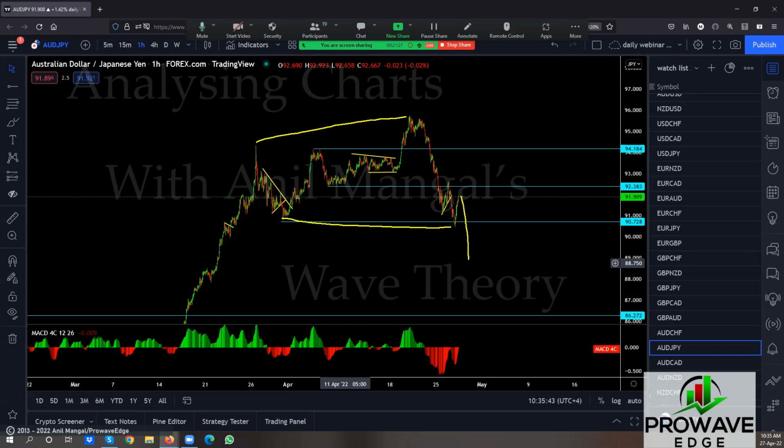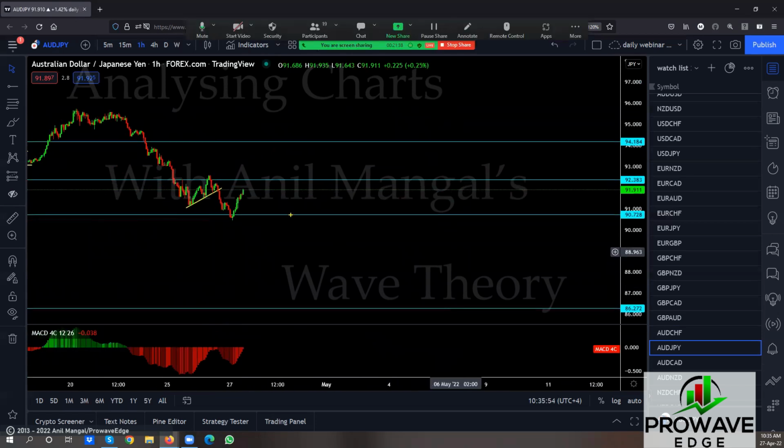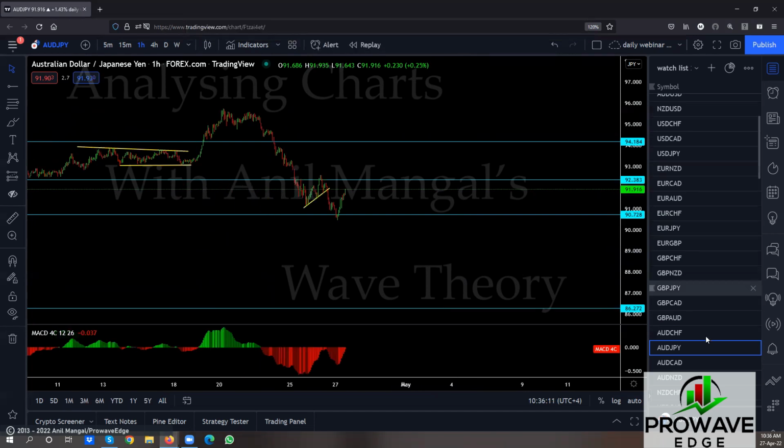Or are we trying to go down more? So an expanding flat means you wait for the flag here. We don't have it. Wait for the flag here. You definitely need a 1 hour flag to confirm that upside. We'll stay with the trade. If it comes back here and consolidates, like, makes more waves in here like this, well, then we'll look for a sell setup. Right now, I think we're going for the upside. Wait for a flag, get in the trade.